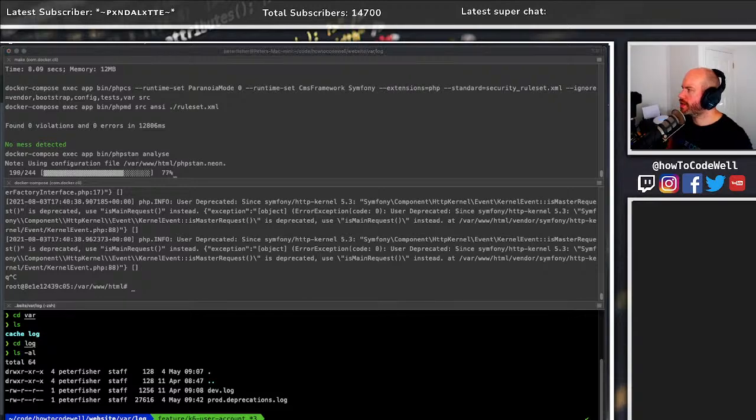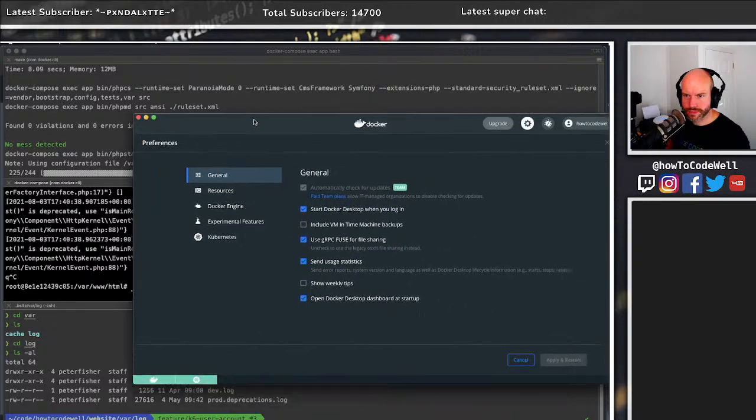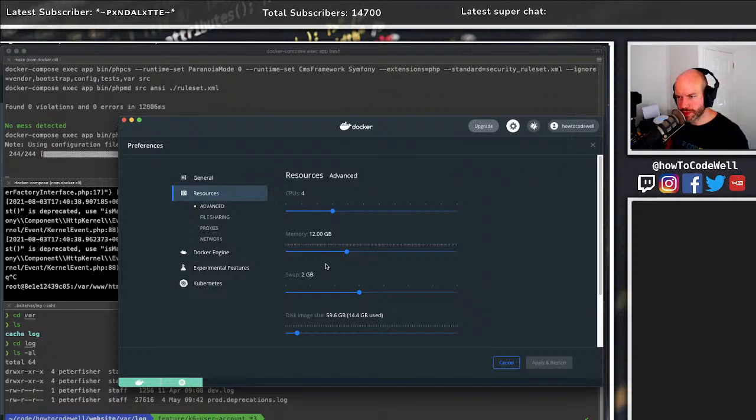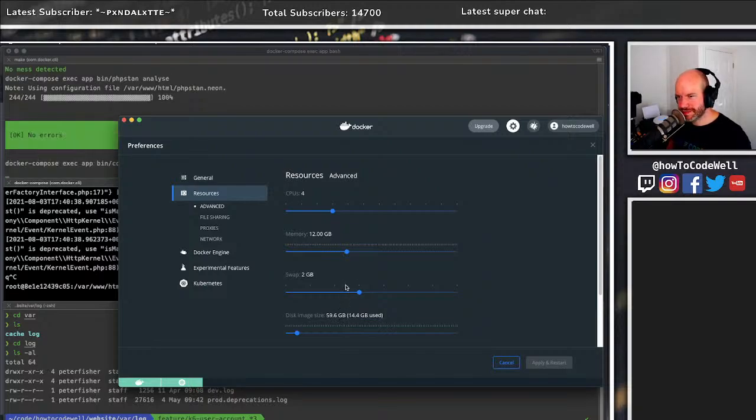Okay, let me just check Docker settings for a minute. Let's go into the preferences. Go into resources. 4 CPUs, 12 gigabytes of RAM, 2 gigabytes of swap storage, and 59 gigabytes of disk space. I think that's more than enough.